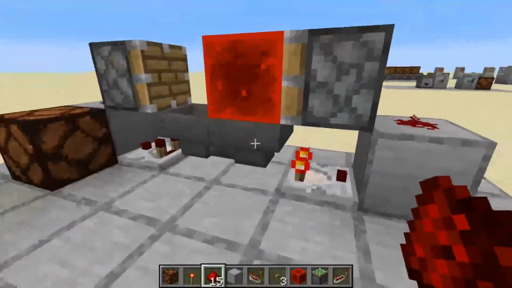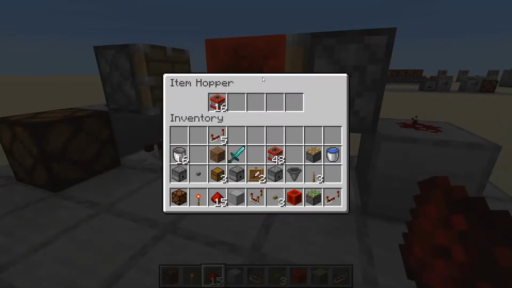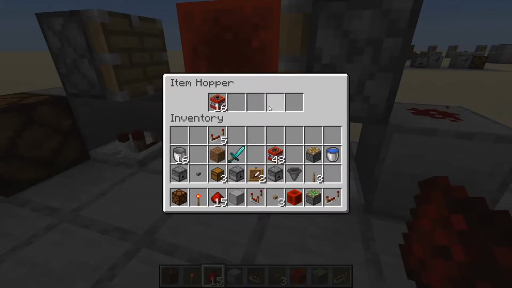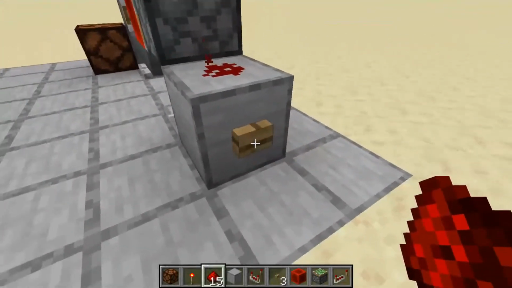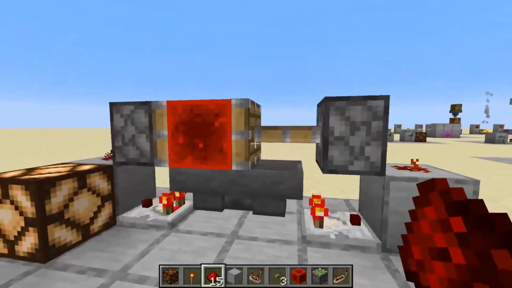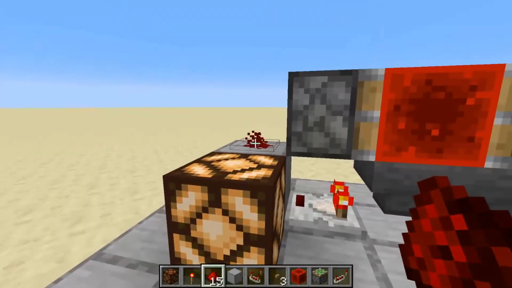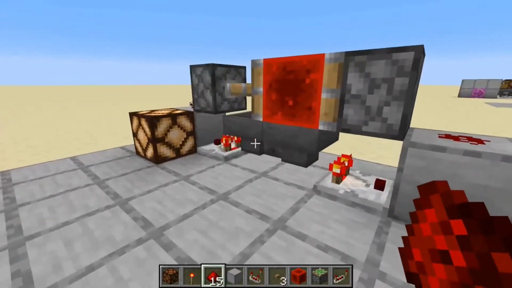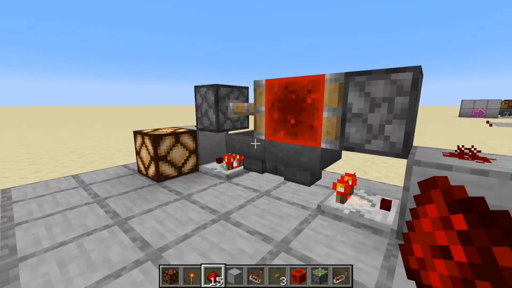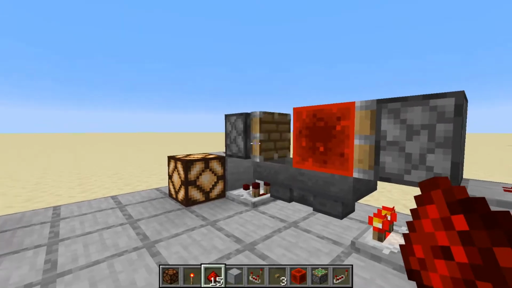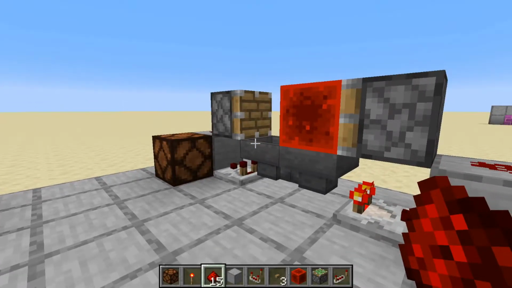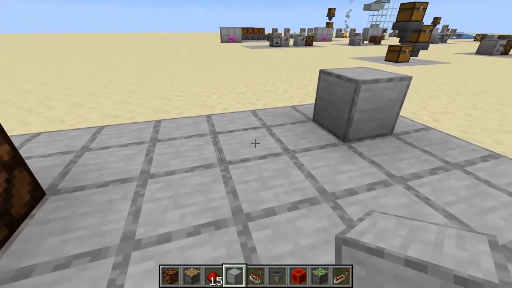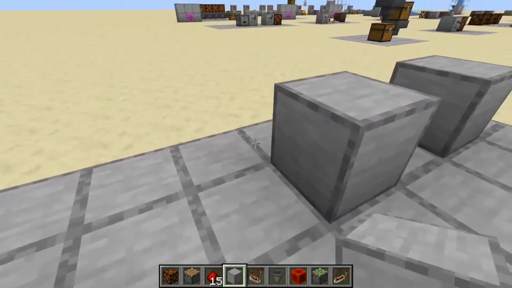so it's going to turn on that redstone lamp. And all you need to do is you need to place a certain number of items in this first hopper here that the redstone block is on. Now, if you notice, when I press this button here, the redstone block switches over, that redstone dust gets powered, which powers the redstone lamp, and it really lasts quite a long time. First, the redstone block gets pushed back, and then finally, that piston is going to get retracted, and it's going to turn off.